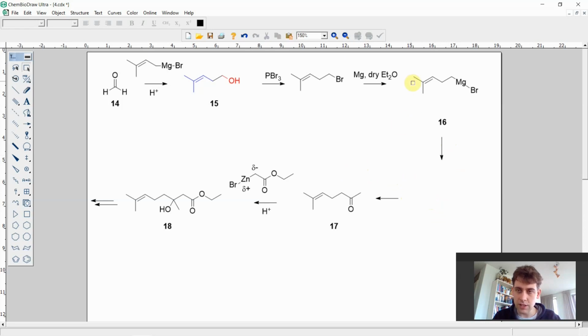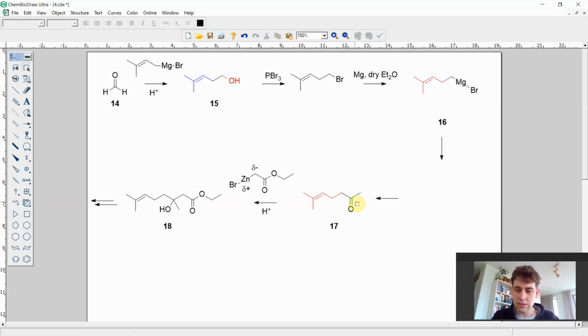We see it has a carbon framework that we've previously built up, and in our product we find the carbon framework again. So this is the fragment that we also have in our Grignard reagent. I just highlighted this here in red now. So these two fragments are actually the same, but what we don't have are the two carbon atoms here at the right hand side of our target molecule 17. And we are having a carbonyl group.